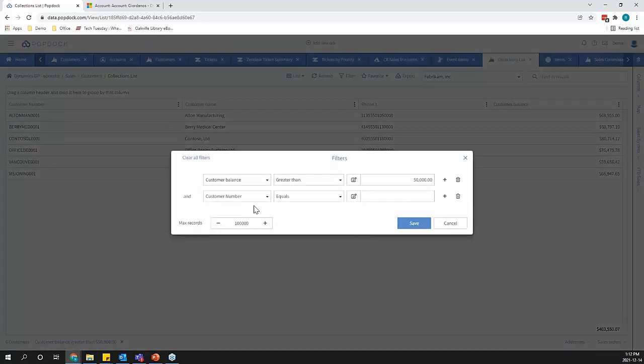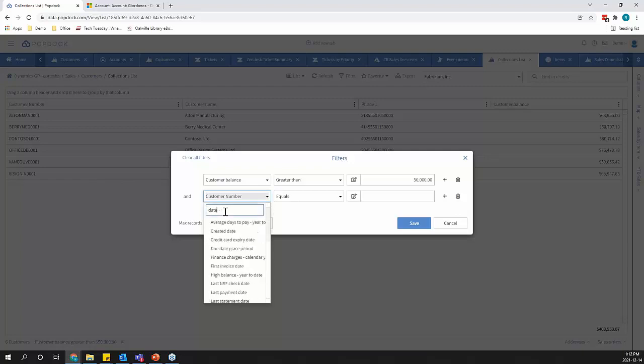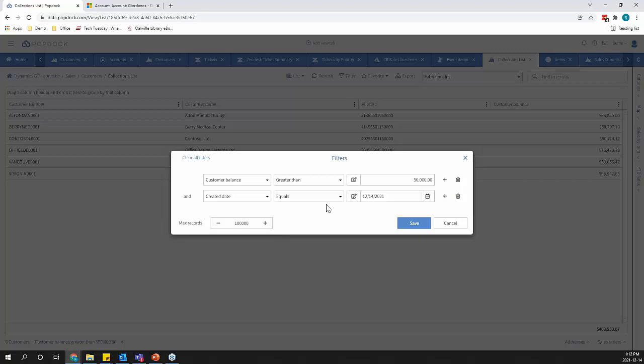For the rest of it, it does operate the way you would expect it to. So if I search up a date, for example, okay, let's choose our created date. I've got all of the operators that I might want. So, obviously the equals, the greater than, all of that. I can put in fixed dates if that's my need for this particular list. But I can also use compare values. So now I can get all my customers that were created this week or this month. Okay, or I could build a range between the start of last month and the end of this month, all of those relative dates, and that's always relative to right now. Okay, so again, lots of powerful filtering like we're used to having.